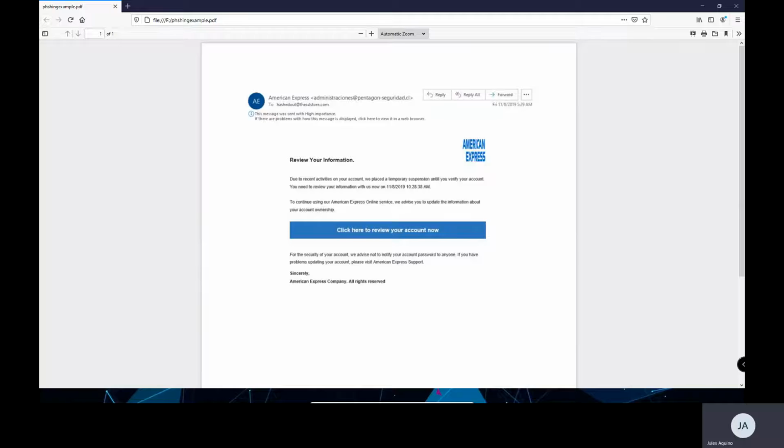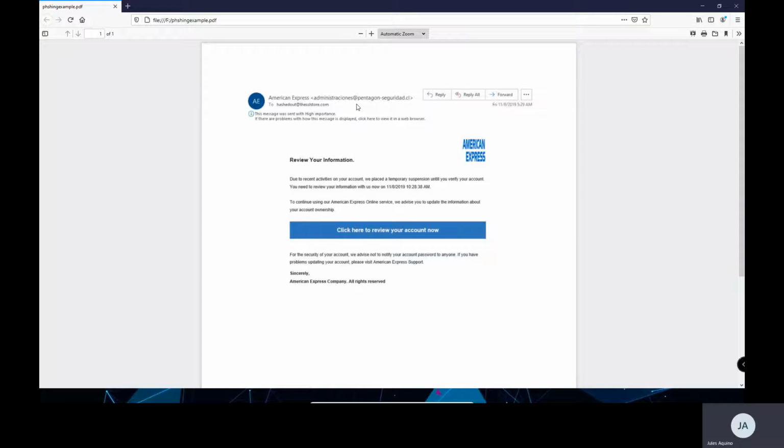So as you can see right over here, we have this example of a phishing email that I pulled off from the internet. What to look out for mainly is how the text is laid out. If you feel uneasy about the email itself, that email could potentially be a phishing attempt, right? So one thing to look out for is the text feels a little off, and the domain as well is pretty weird, right?